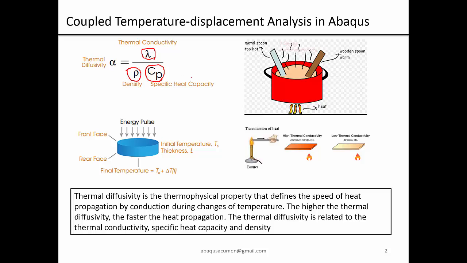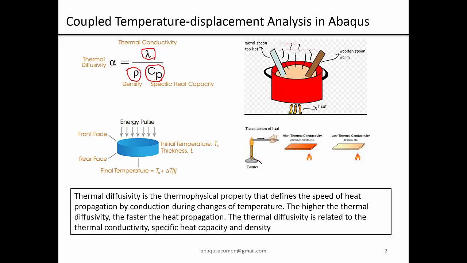Thermal diffusivity tells you how quickly you can transfer the heat within the part. It's a very important property when you design a part, something like a car engine or two-wheeler engine. You want the heat to dissipate fast, because if heat doesn't dissipate fast, then the cylinder temperature goes up, and the engine becomes susceptible to cracking or failure.